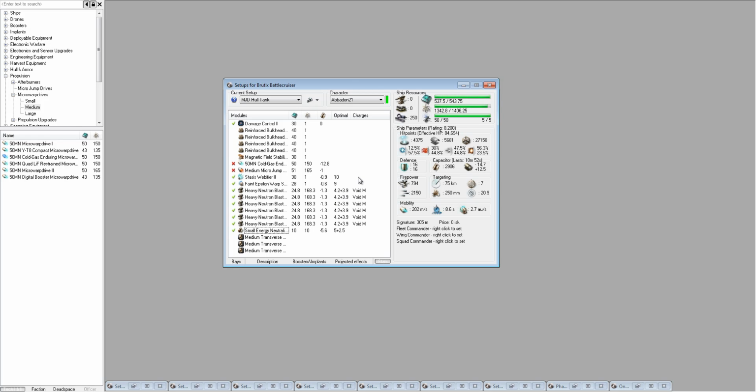So the overall strategy is to just absolutely control that 10K. That 10K radius around your ship is yours. Everything within that 10K dies. Everything beyond that 10K can't stop your micro jump drive, and therefore you can get away. So if you're tackled by an interceptor and he's orbiting you at 25 kilometers, you just align, MJD, and you're out. And that's why the MJD's there. MJD is your escape. It's your way to force them to fight you on your terms.